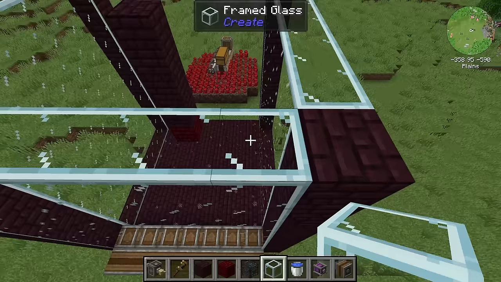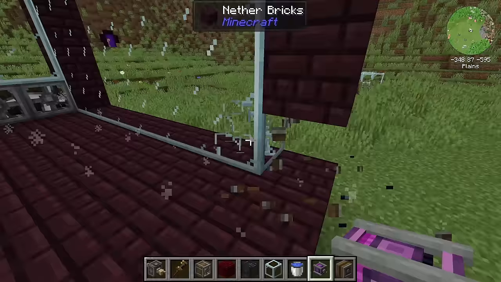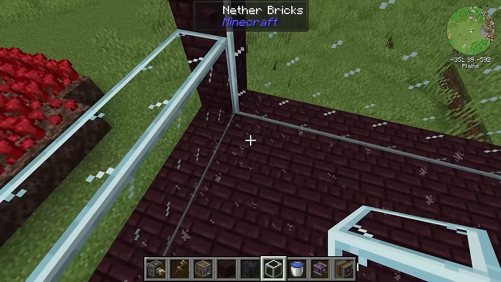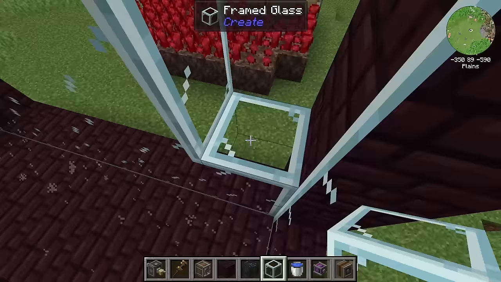If these fans are going at 128, could we put a fan here going at 256, and then it'll shove them into this corner? Or I suppose, actually, the fan would be here. Is that how it works? Zoom. Seems to be. Okay, so we could shove all the blazes into this corner and then just have a deployer beating them to death. Well, probably swording them to death.